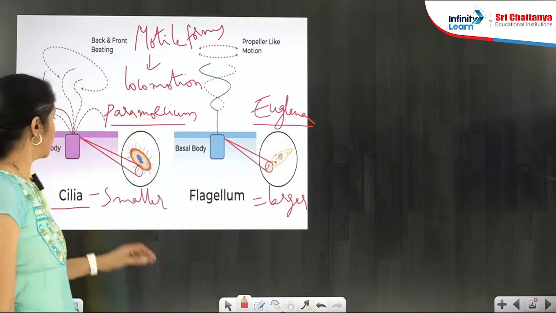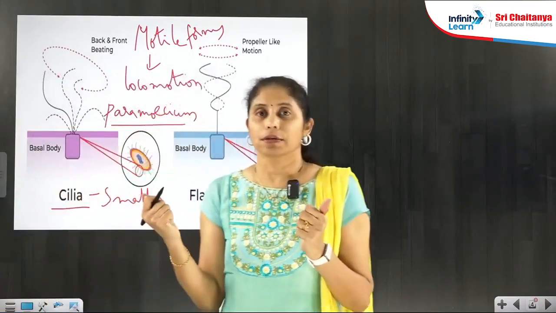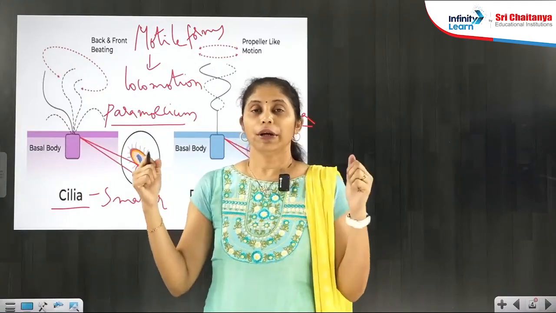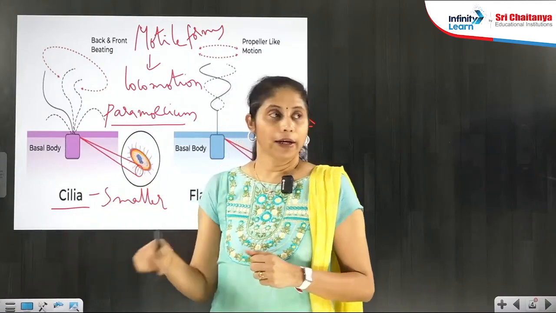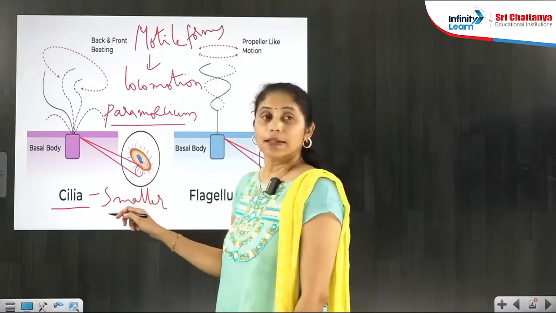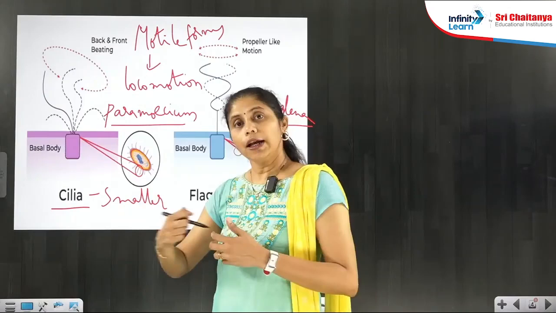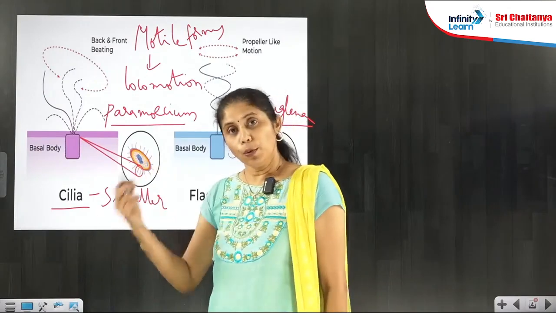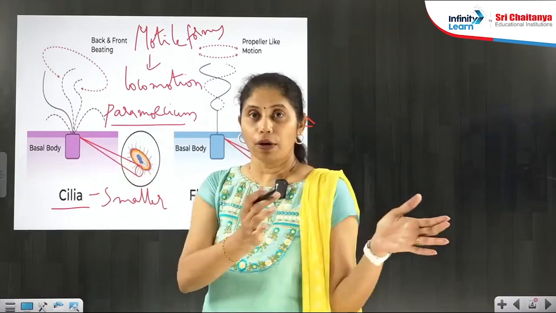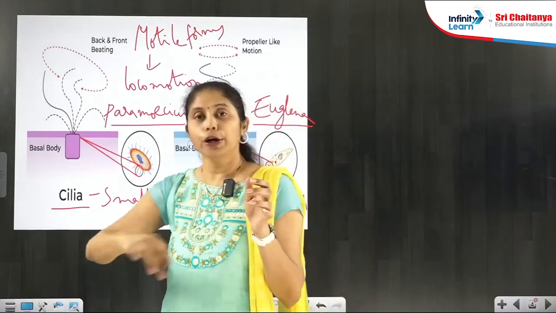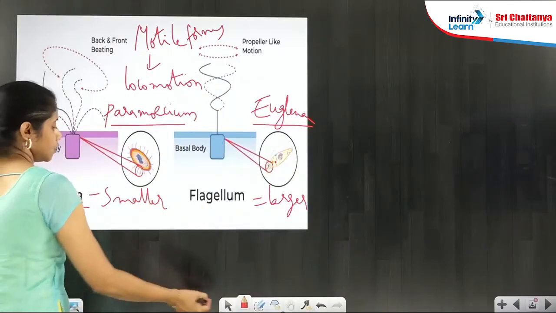Okay. And the cilia, as they are small, will work like oars in a boat. When we row a boat, we use the oars to glide through the water. So the cilia help for that. They work like oars, and when they work like oars, they cause movement of the cell and of the surrounding fluid. Either they can cause the cell to move forward, or the surrounding fluid to go backward or forward. So cilia help in two kinds of movements.